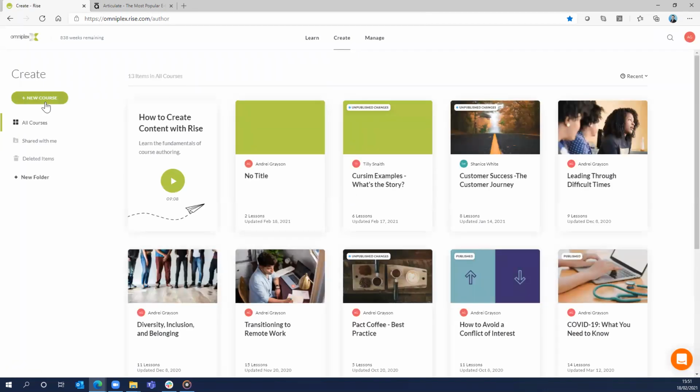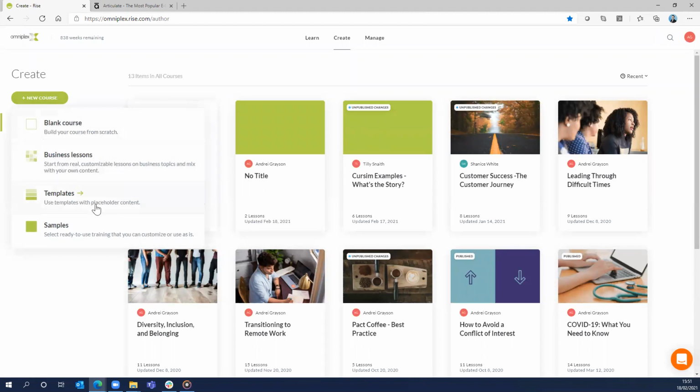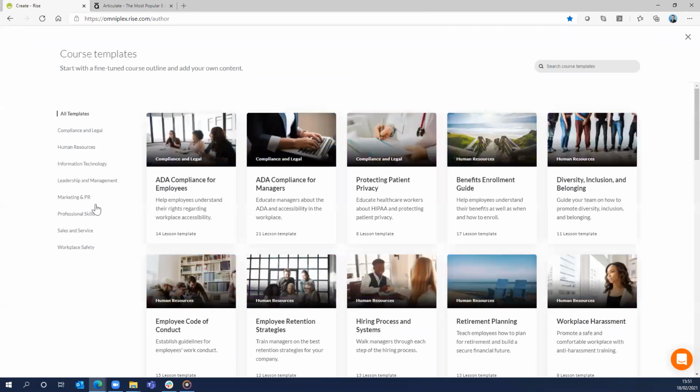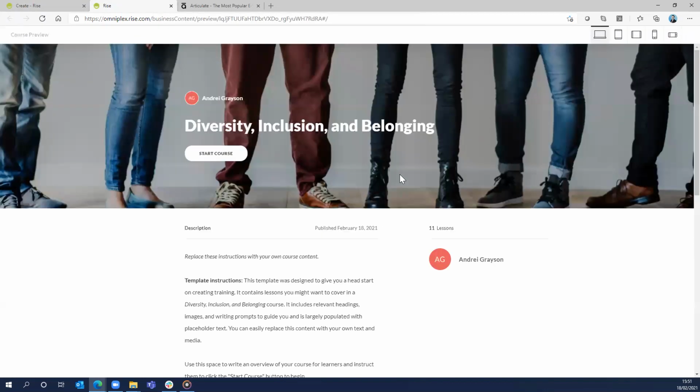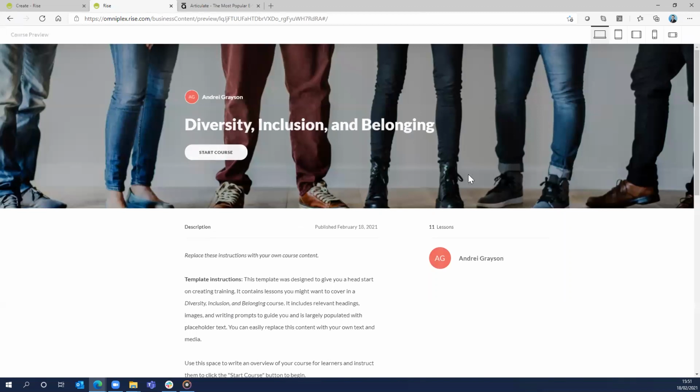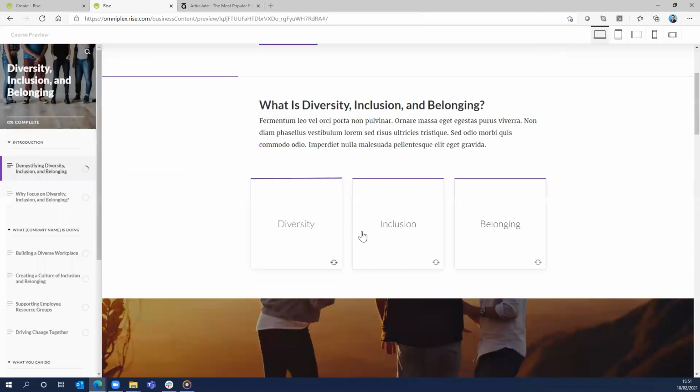So you can create your custom courses by building from scratch, but again, we have the off-the-shelf content. Now there we looked at lessons, but there are also several templates for you to use. So for example, if it's about diversity and inclusion, and we want to preview this template that we can use, there are so many for us to use, but I can see what they look like in real time. So here we go, diversity, inclusion, and belonging.